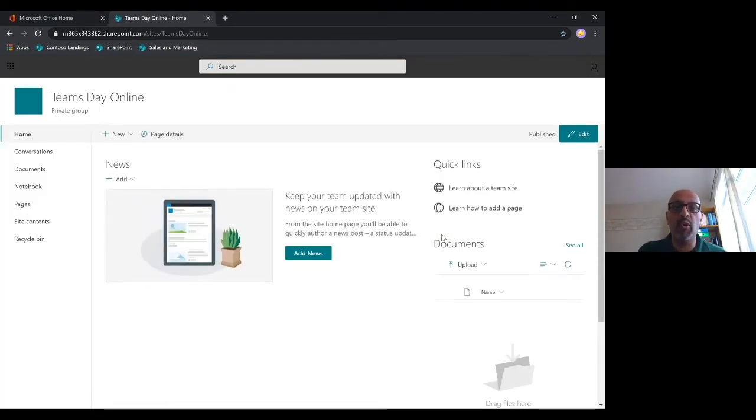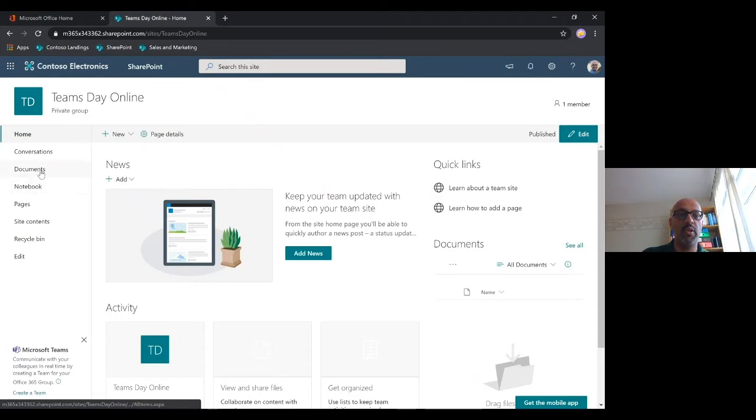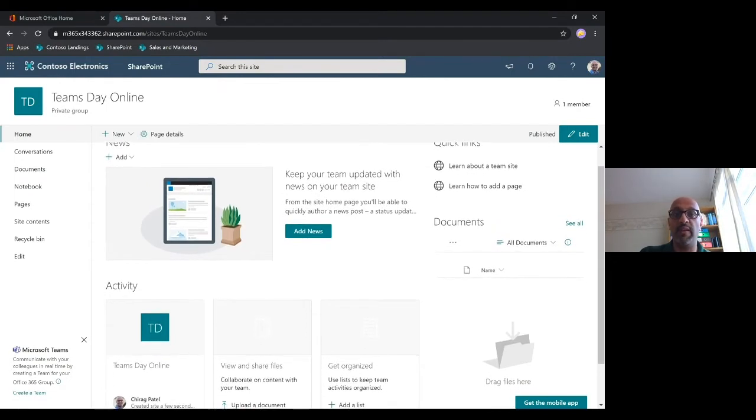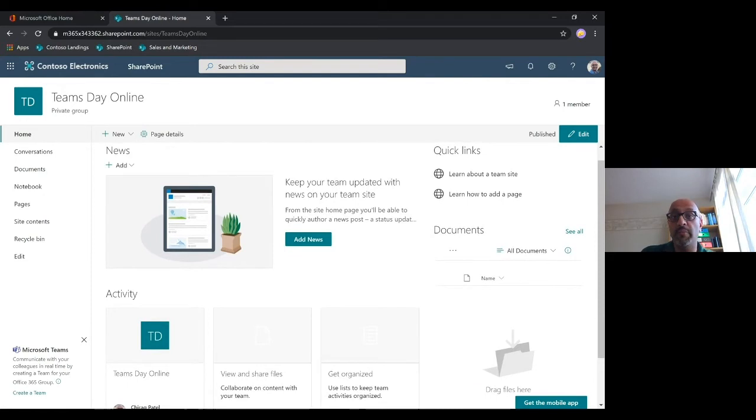So it's just me at the moment, myself. And then by default, what you get is a navigation containing some of these items: your OneNote, a default document library, and so on. And then you've got your Canvas page, which every page in SharePoint has. It has web parts, which are the building blocks for bringing all your integration pieces from Office 365, such as Stream or even Planner and so forth. So we'll look at that as well.